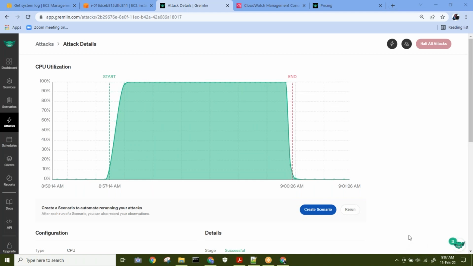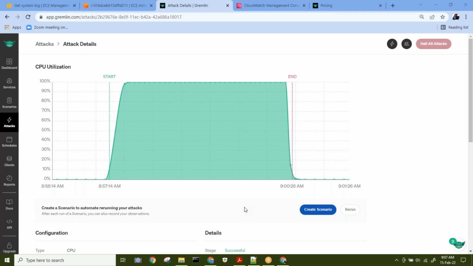And let's continue tomorrow. Any question till now? I can take up any question if you have. Yes, Mohammed, go ahead. If you generate an attack on the CPUs and memory, are there any reports from Gremlin? Gremlin won't give you any detailed reports as such, but there are some reports which you can generate as the test is running. That we will see in coming sessions.